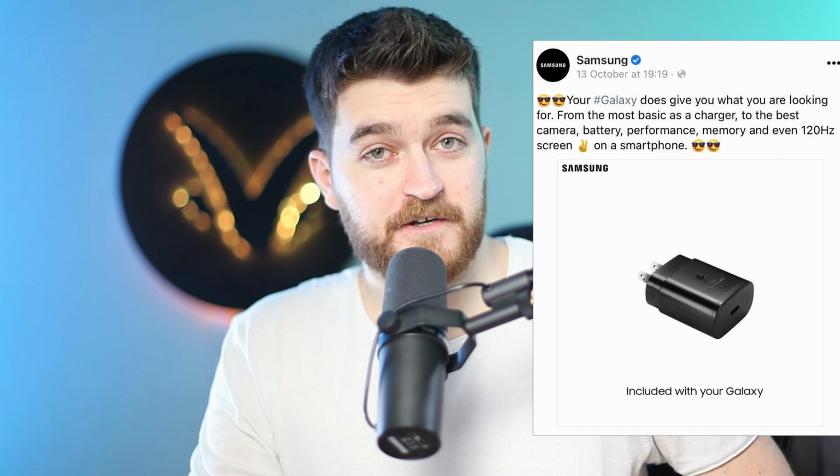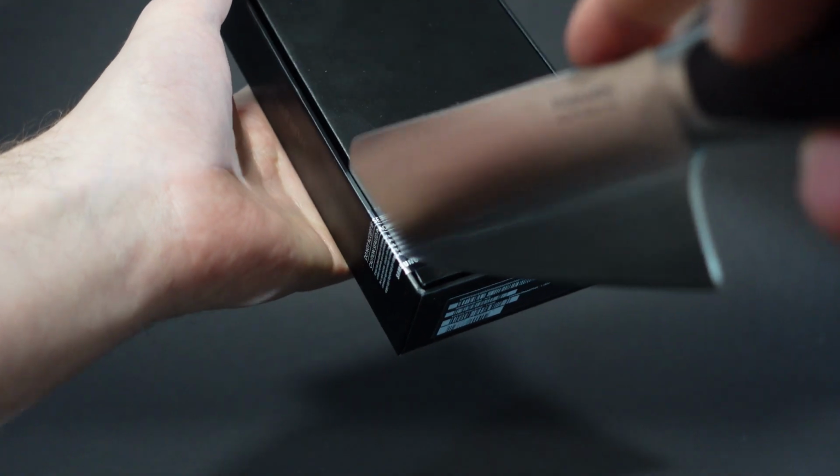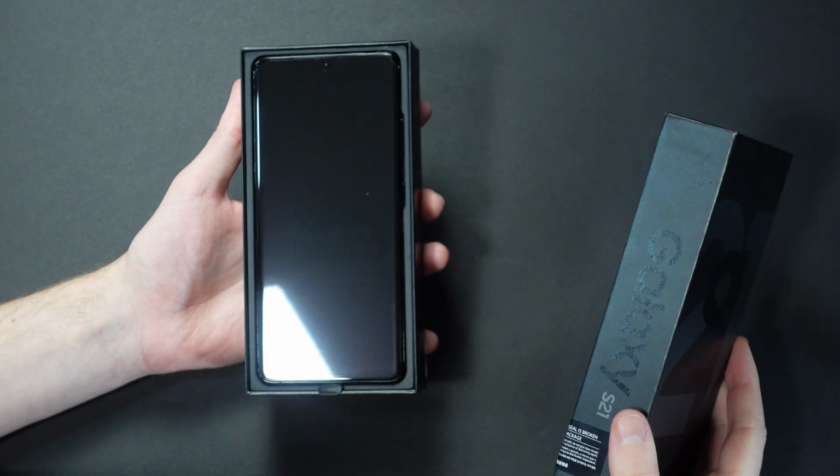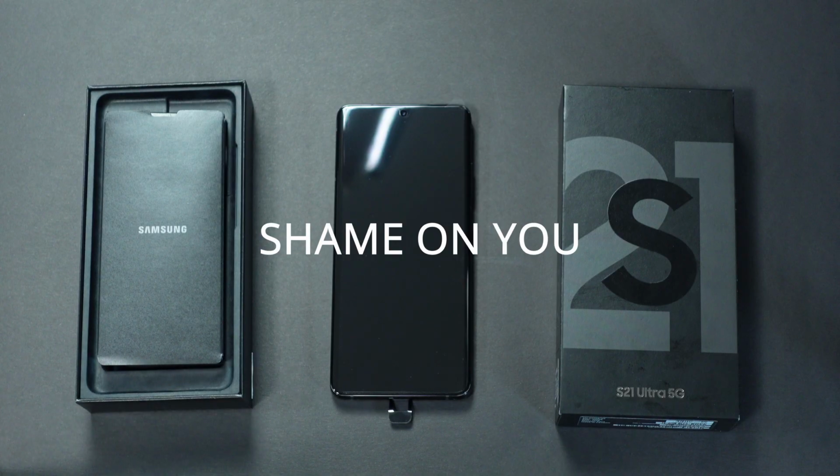From the company that made fun of Apple for not including a charger comes the new phone without a charger. The new S21 Ultra comes in a sleek box, and after opening it with an unnecessarily large knife, you'll be presented with a masterpiece. And the cable. That's it. No charger. Shame on you.